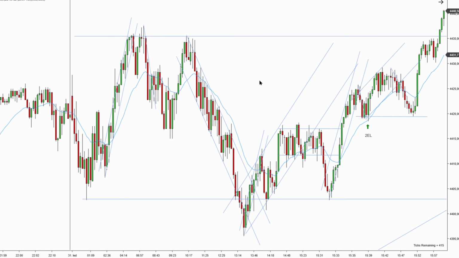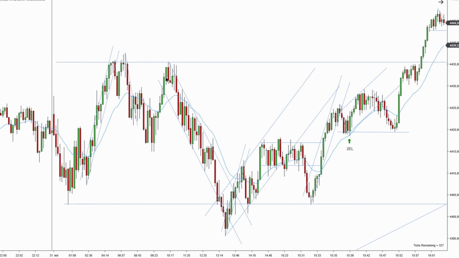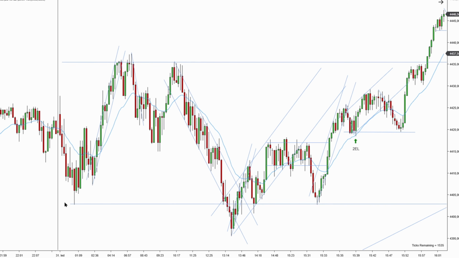But let's talk about how to find high probability setups, because today we started with a range-like looking structure. There's no clear bias, no clear uptrend or downtrend. There's a move up, move down, move up, and move down. There's a triple top, and you always have to mark your key levels, and there's a double bottom. You always have to mark your key levels. They will come into play. And the most recent structure at the start of today is a bearish downtrend.